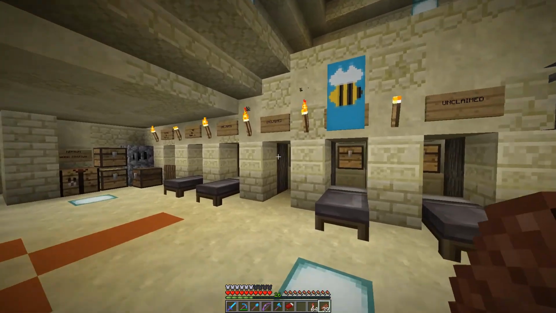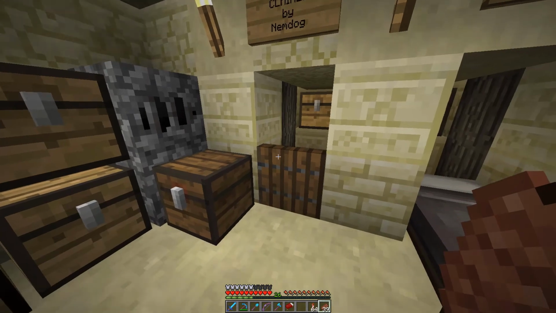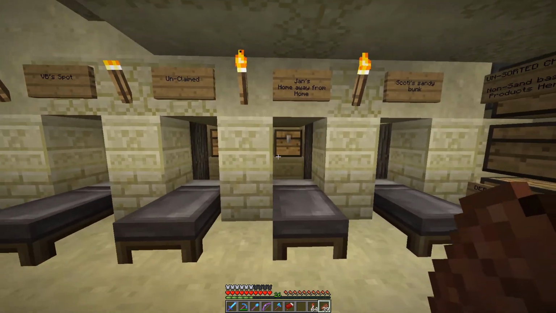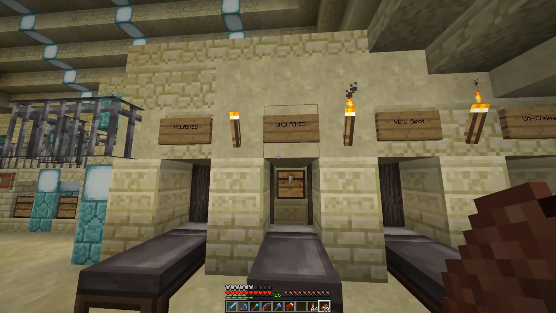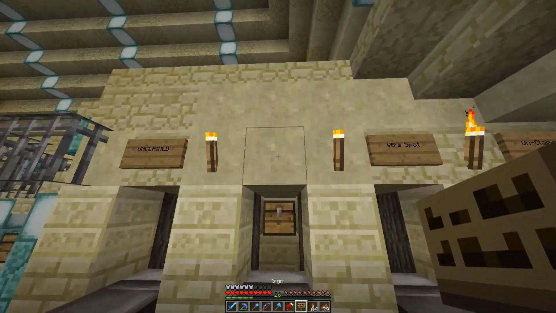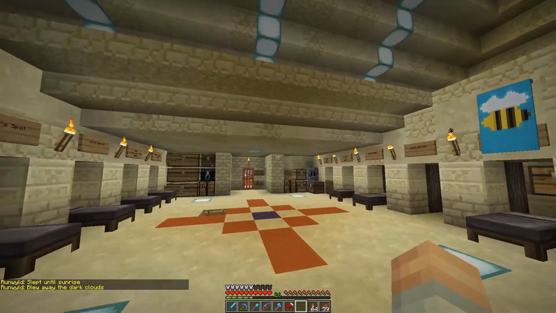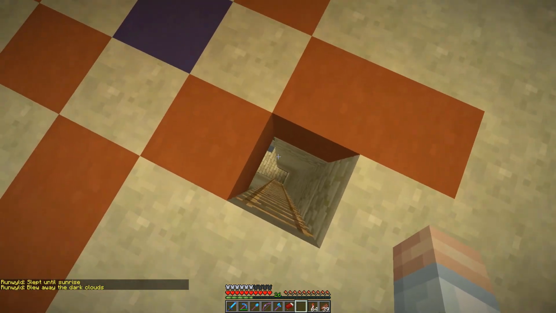Unclaimed, claimed by Nemsun, claimed by Nem Dog, who is not there. Scody's bunk. Jan's. Okay. Unclaimed. You know what? While we're over here, since I've never been over here, we'll claim this. We'll say Soap's spot. Excellent. All right. So now what we need to do is get out of here. What's this? Of course, we've got to check this out.